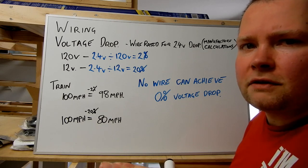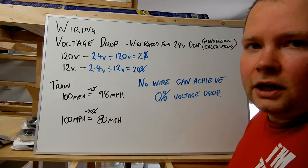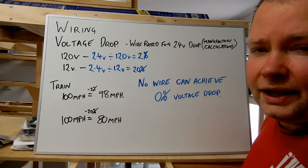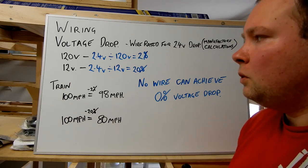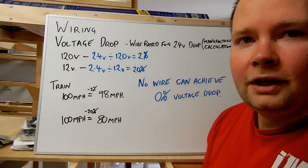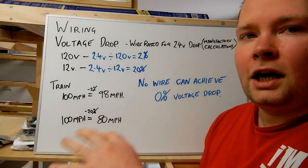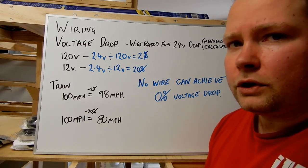Now, I'm not going to go into the maths of that to bore you guys with it. There are methods out there on how you can work that out if you wish to look into it. As an example, I've just used 2.4 volts as a voltage drop over a selected distance. Now, if you think about the power that you're putting in, you don't just go 120 volts minus 2.4 volts. It doesn't work like that because the 2.4 volts is a rating over a particular distance as well. So the longer the distance is, the greater the voltage drop can be.